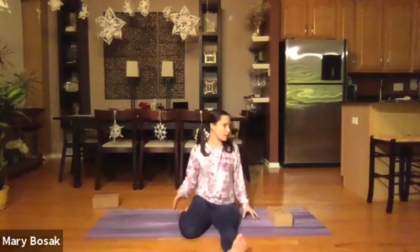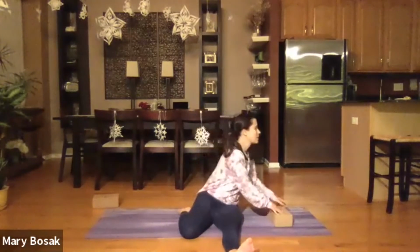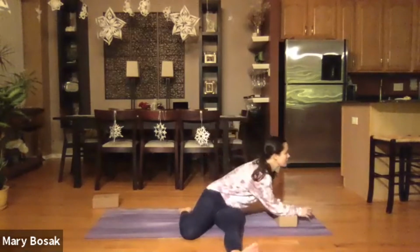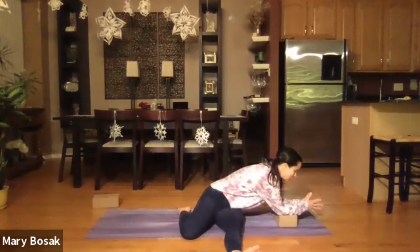Put your support to the right side. Turn your spine to the right, and then walk hands forward and down. Let the chest be heavy and supported. If you're lucky enough to have a bolster, you can put it right under your chest and let your head relax.